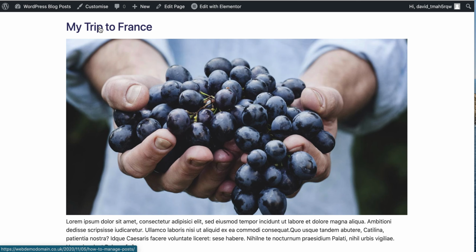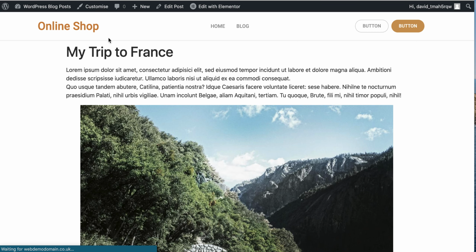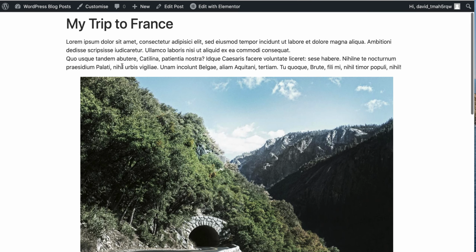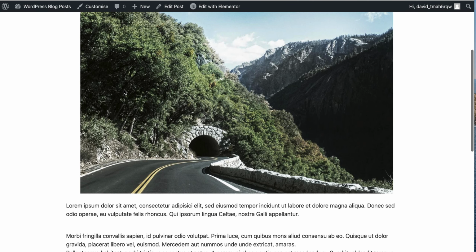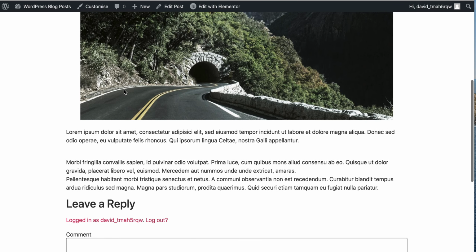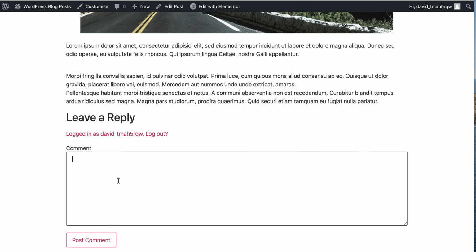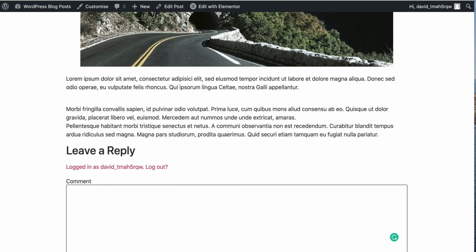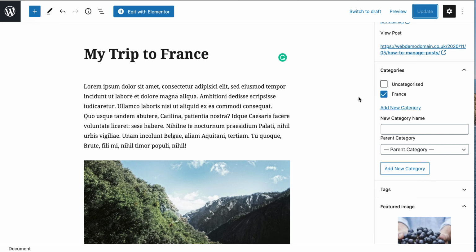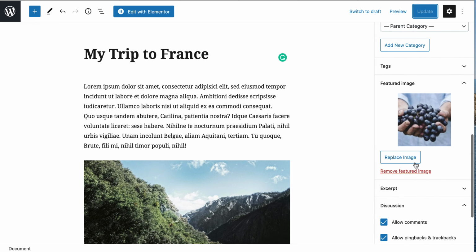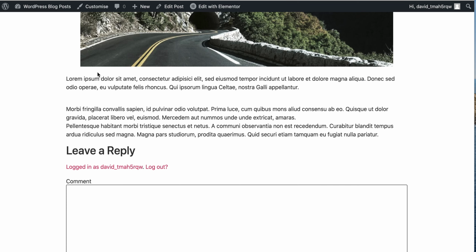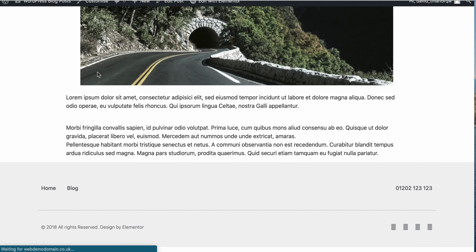So obviously you can click on this link here, and this would be the page for that blog post where you can see the text, and you can add comments to this blog post. If you wanted to remove this, you can just deselect allow comments, hit update, and then when you refresh, this will go.